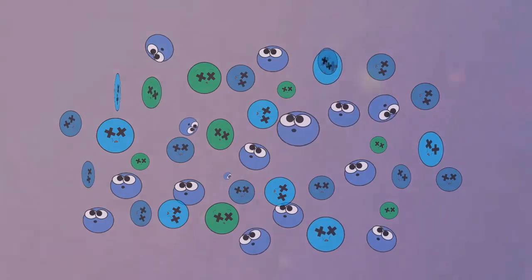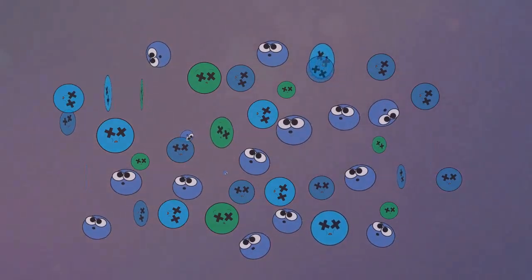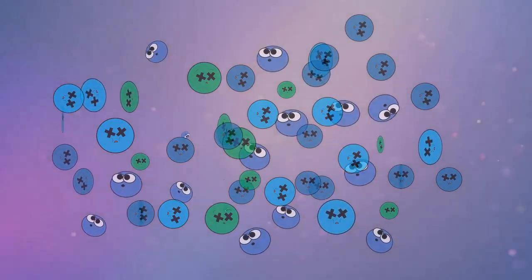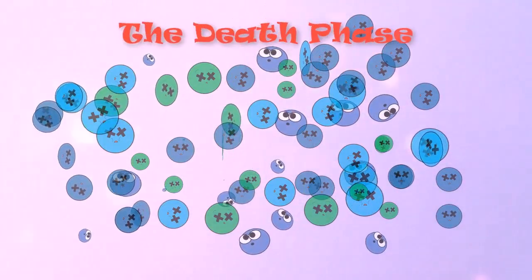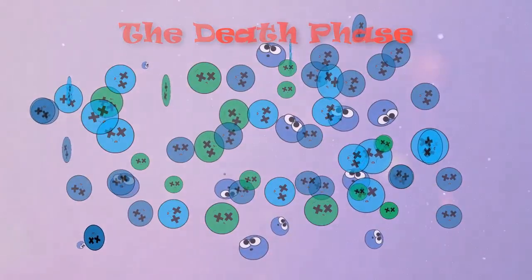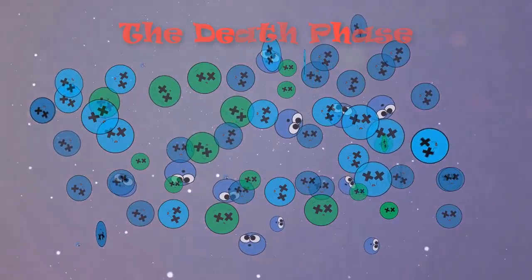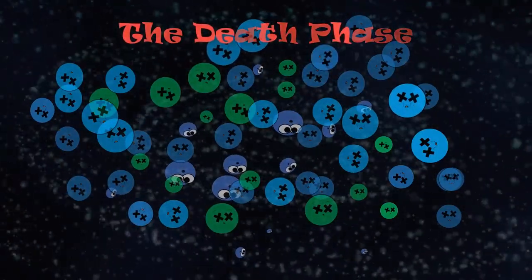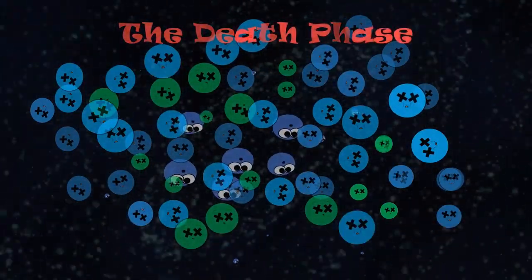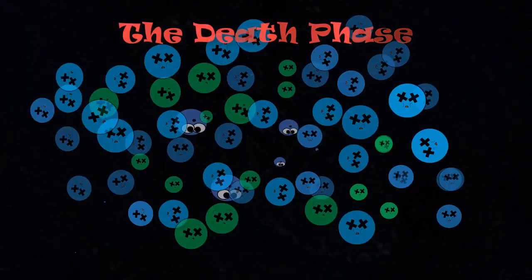After some time, the depletion of nutrition and space along with the buildup of toxins in our cell culture will cause more cells to be dying than cells that are being produced. This gives us our death phase of the bacterial growth curve. After some time in these conditions, you will eventually see that all of our cells in the cell culture will die.